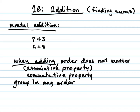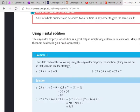When we do the other ones, I'm going to call on you to tell me what the friendly numbers are. Just think about it, though. Friendly numbers, we're trying to get a 0 at the end. Yeah, something like that. So I think you'll see them quite easily. So what I want to do is look at these and just think about the friendly numbers.